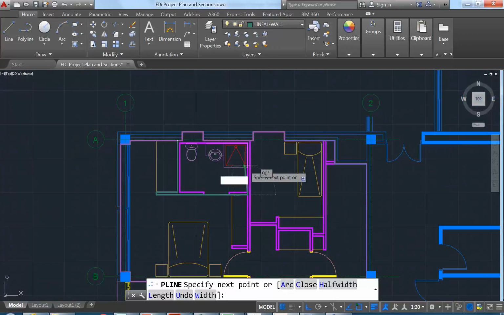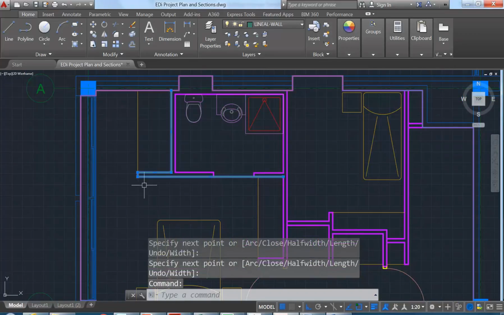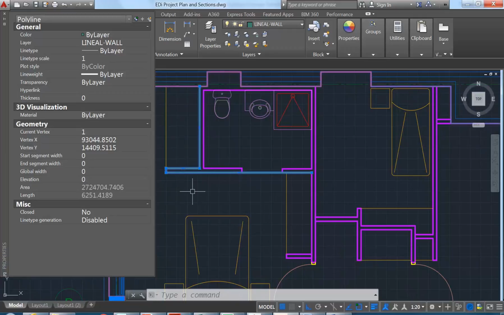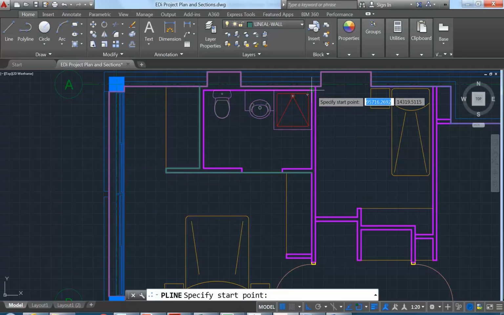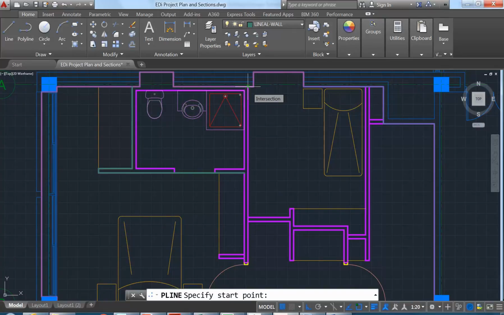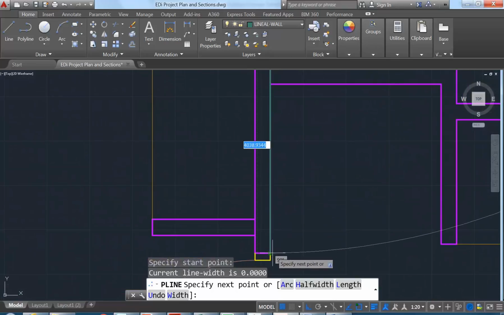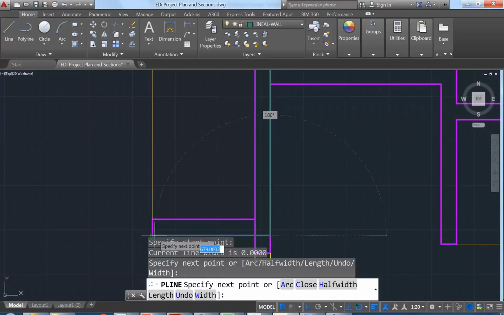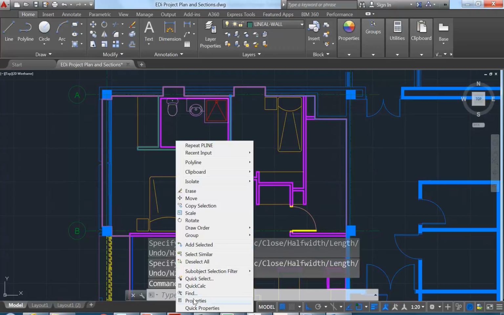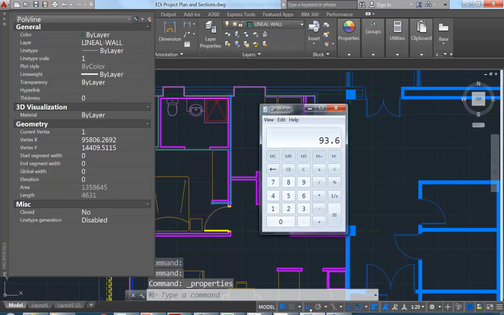So maybe to there would be a good point because this next one will be a separate line. So that polyline then I can just go into properties. We don't need to do any special command. It'll tell you the length then of that polyline, even though it's going in a zigzag pattern. So it's 6.2 metres or 6.25 metres, and then I can just draw polylines for each of those walls in that way. So well, here I suppose I could come down and then again, you can use your judgment a little bit, so probably go into there and then across because we've got that area there. So again, 6.25 plus 4.6, so again just keep adding those in your calculator.